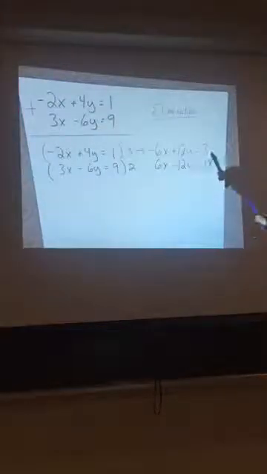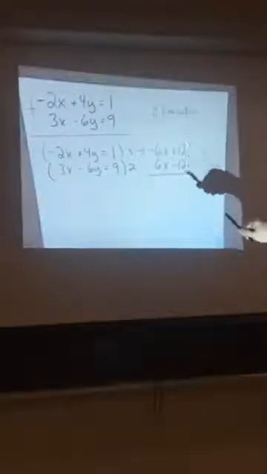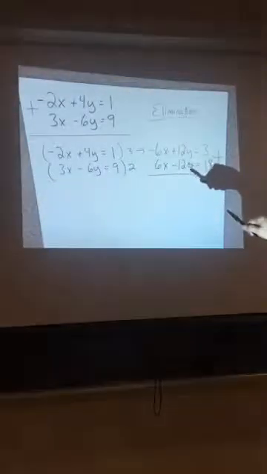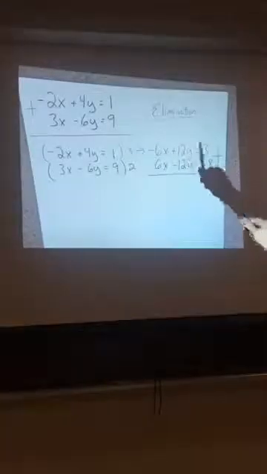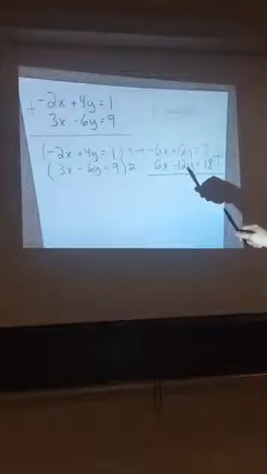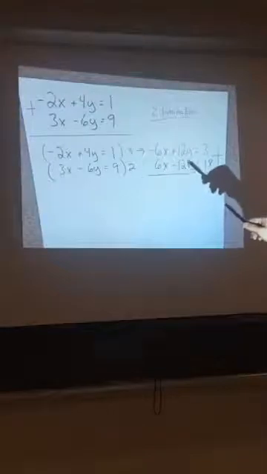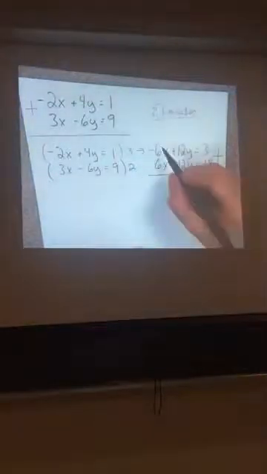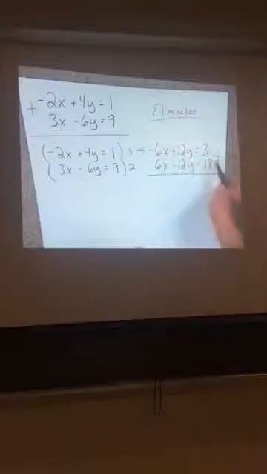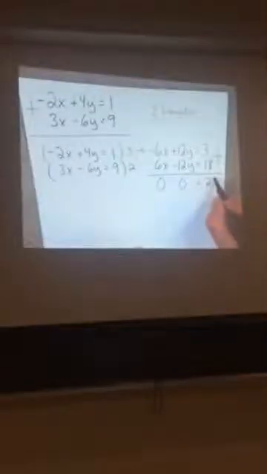So now we're to where we want to be. If you remember, our goal before is that when we add these, we want one of the letters to go away. So here these y's are going to cancel because in the previous problems we made x go away, so we thought, heck with it, we'll just make y go away. But now we're going to go where it's a trick. So I wanted to show you what happens sometimes when you have to multiply both rows by something to get a letter to go away. What you're going to notice here when we add, guess what? Both letters go away because negative 6 plus 6 is gone. 12 plus negative 12 is gone. So we have nothing over here. Now over here we get 21.